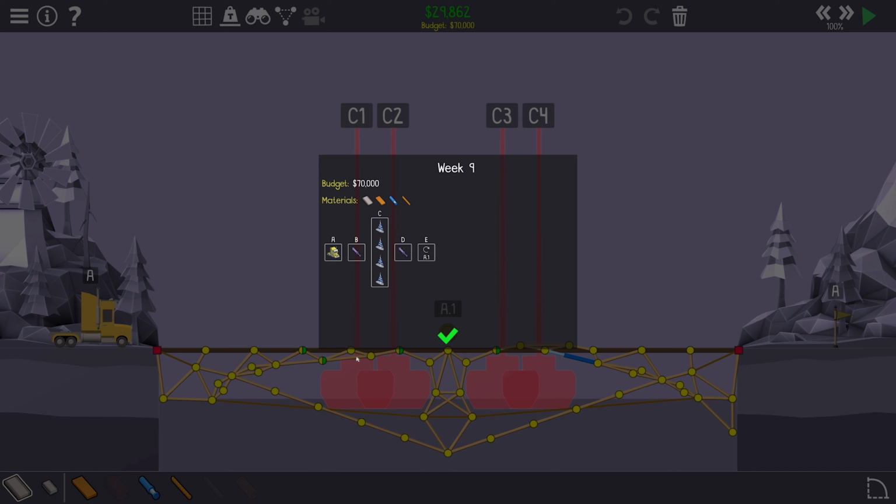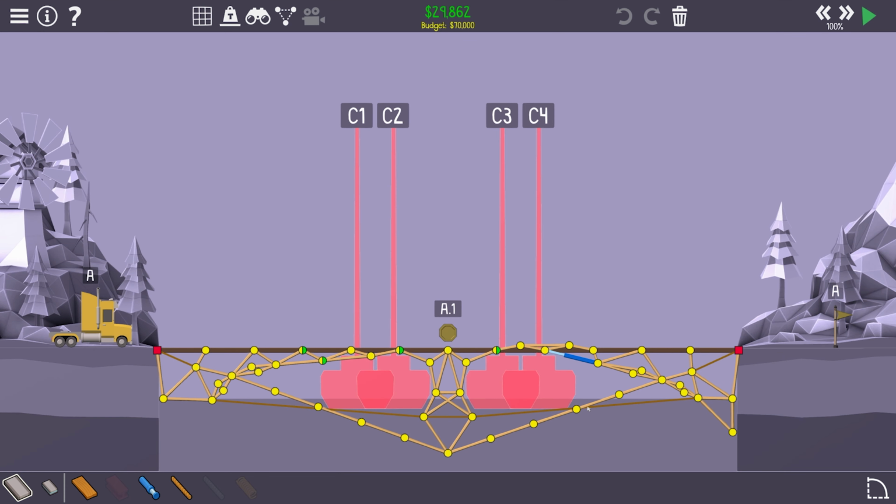This is week 9's challenge. It's got 4 boats. They're sailboats that are coming through, very, very tall. We've got 2 hydraulic phases and a semi-truck to get across this very wide chasm. So this is the design that I tweaked and tweaked until I got it as cheap as I possibly could.